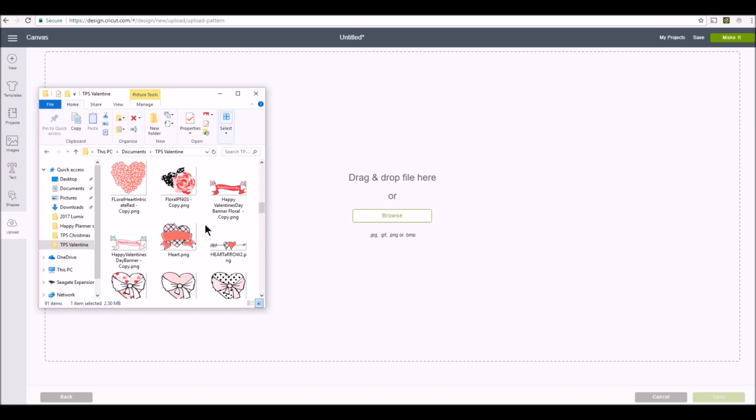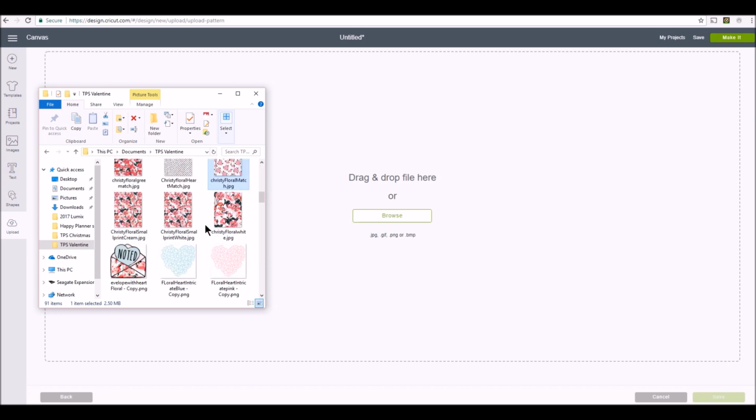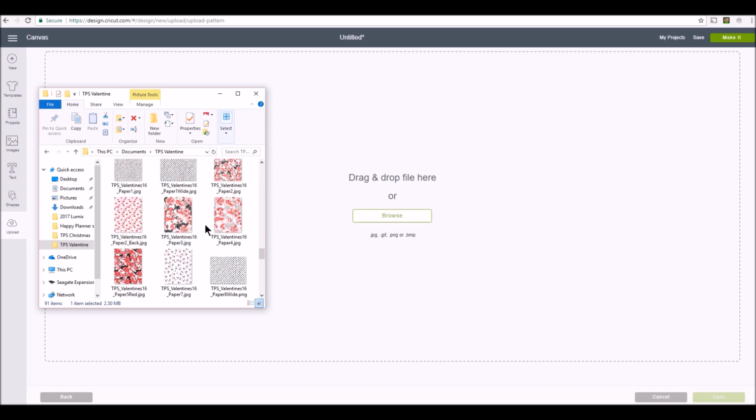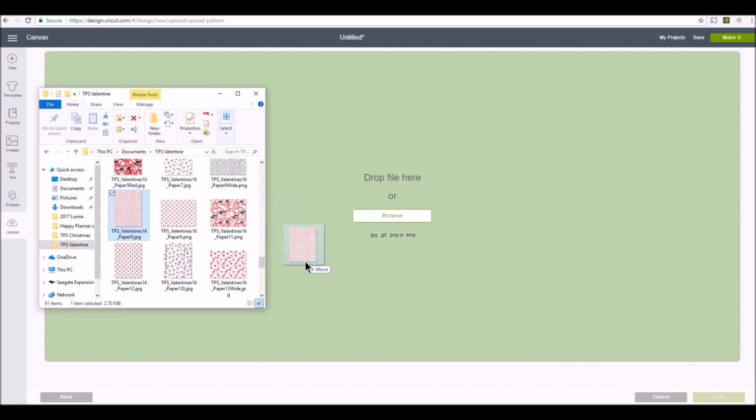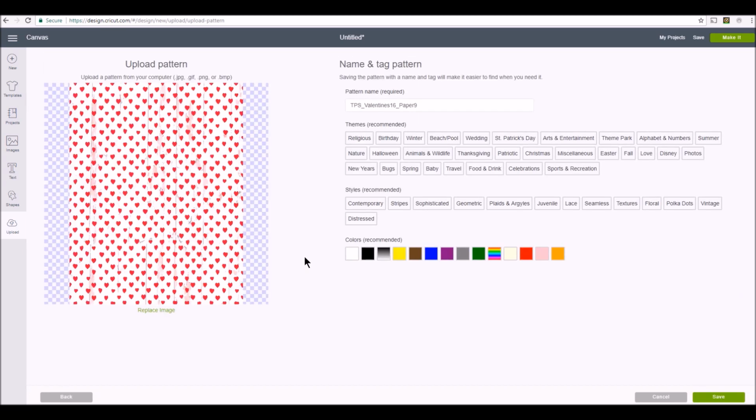So the first thing to do is to select a paper that you want for your pattern. If I go down, I'll select this red heart paper. Now you can just pick it up and drag it onto there. So there's the pattern, and these purple and white squares are where the pattern is transparent. This is the pattern name, which Christy has named the paper, so I'll just stay with that.